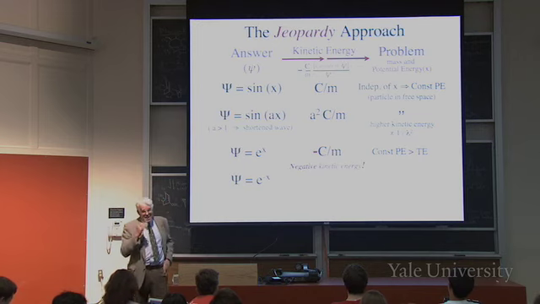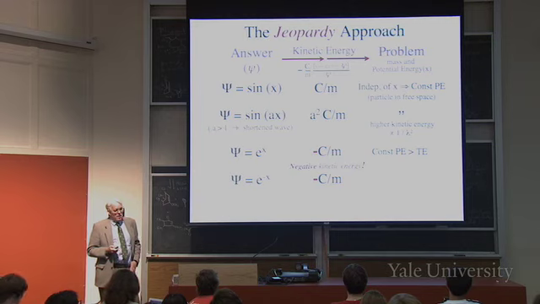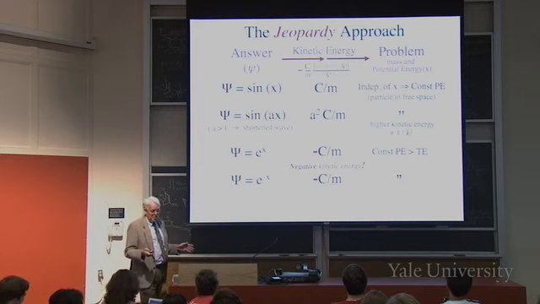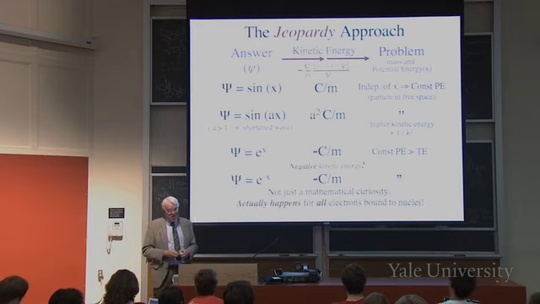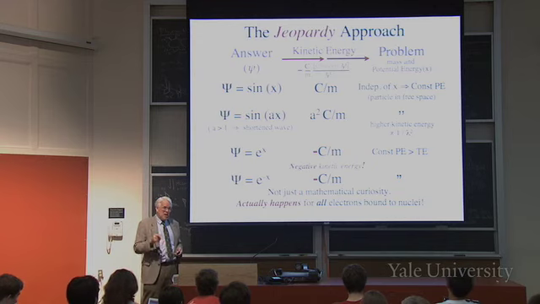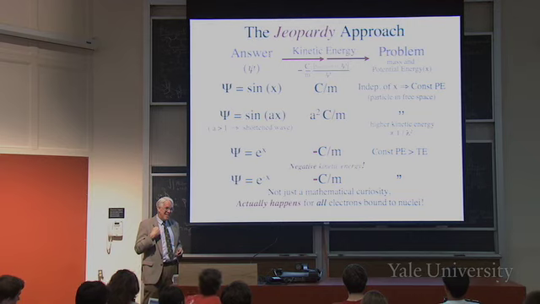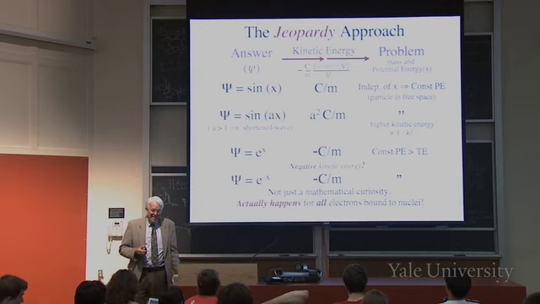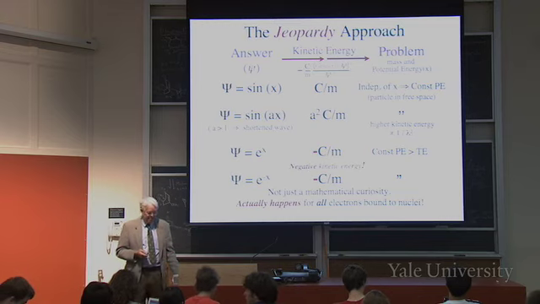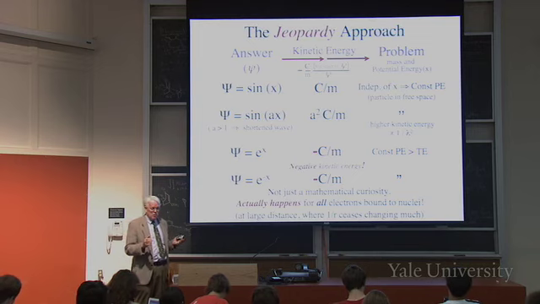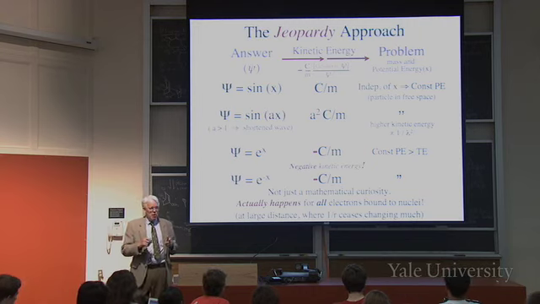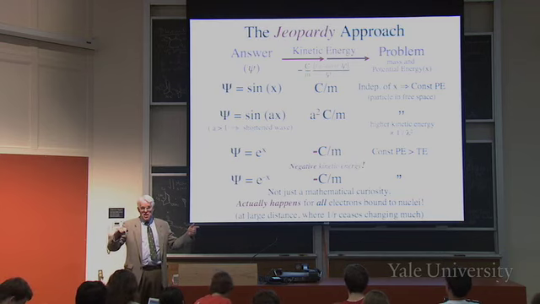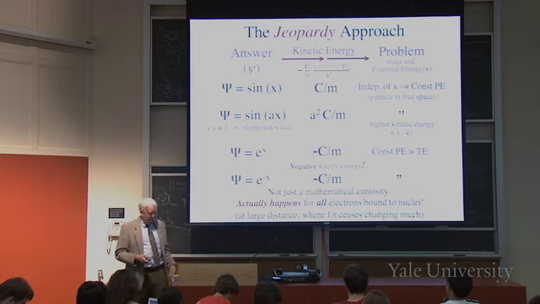Now, how about if it were minus exponential, e to the minus x? Now what would that be? It would be the same deal again. It would still be minus c over m. And again, it would be a constant potential energy greater than the total energy. This is not just a mathematical curiosity. It actually happens for every atom in you or in me. Every atom has the electrons spend some of their time in regions where they have negative kinetic energy. It's not just something weird that never happens. And it happens at large distance from the nuclei, where 1 over r, that's the Coulomb's law, stops changing very much. Right? When you get far enough, 1 over r gets really tiny, and it's essentially 0, it doesn't change anymore. Right? Then you have this situation in any real atom.